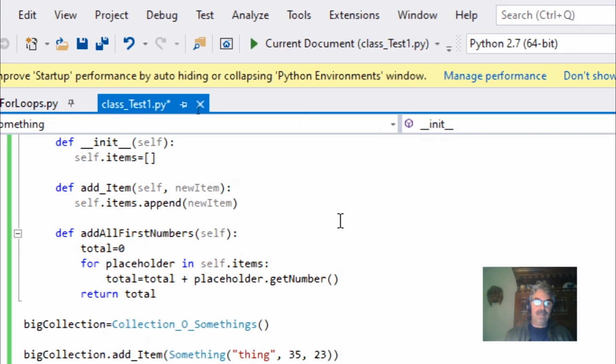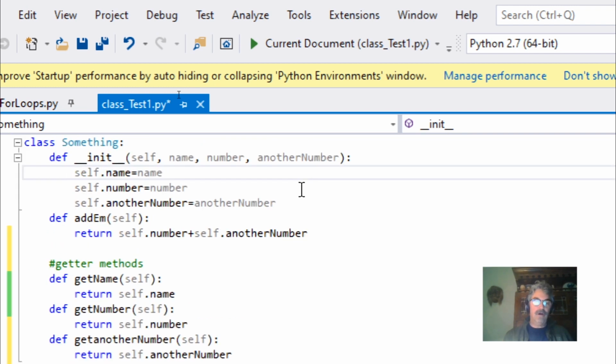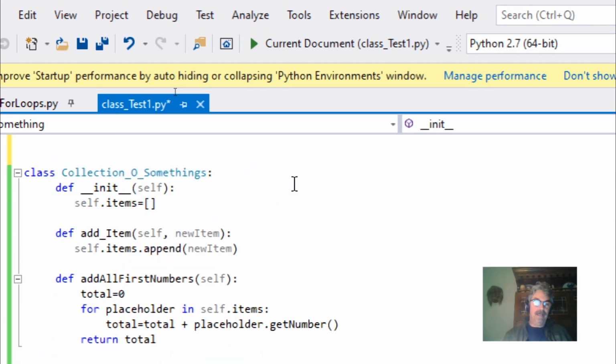And by the way, this collection of somethings is exactly that, a collection of somethings. So whether it's something being an inventory item with a number on hand and a number needed, a patient with an age and an outcome, or a student with a number of grades, the collection could be a class of students, or a number of patients in a particular trial. A class could be the total inventory, not just the item. Okay, so you have a collection of somethings here.